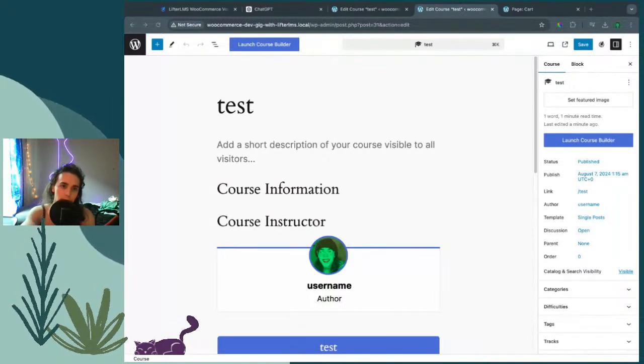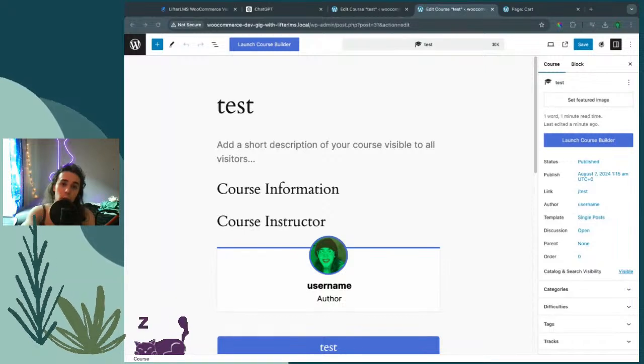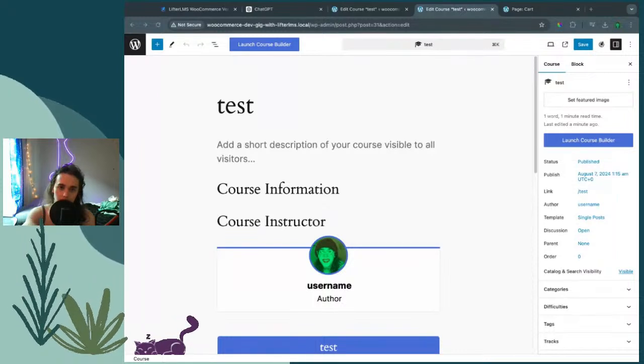I really don't think so. So we will also create a Loom about this. I need to retract what I just said. LifterLMS WooCommerce integration. It's probably line 6.